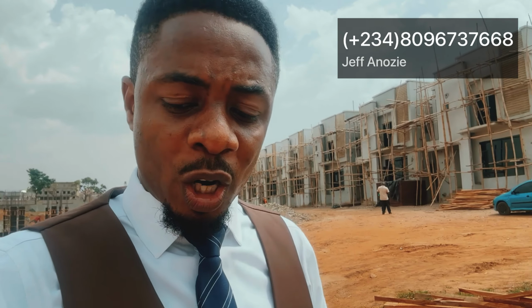However, for most people, especially for a block of flats, they can now decide to put it out in the market. So automatically, there is appreciation gain, and then if they put it out for rent in the market, remember this is Gaduwa, a 3-bedroom accommodation here can go for as much as 4 million naira, between 4 to 6 million in Abuja, in Gaduwa, right? And heart of town. So if they put it out for rent at, say, 4 million, let's use 4 million as an instance, it means that they are now gaining cash flow. Remember, capital gain and cash flow. So they are now gaining cash flow for the rest of their life, or for the rest of the existence of this investment.